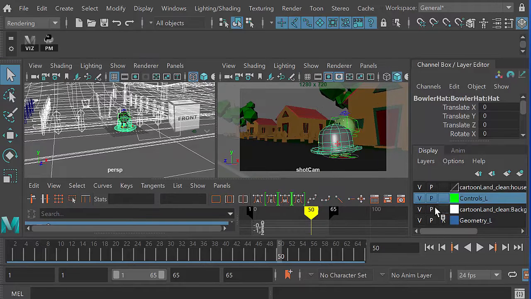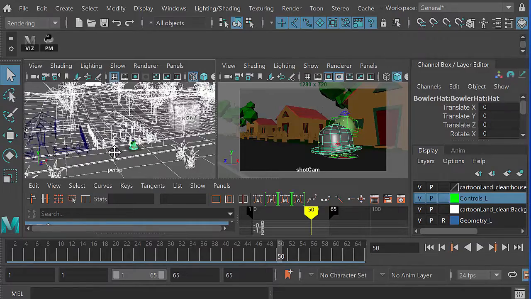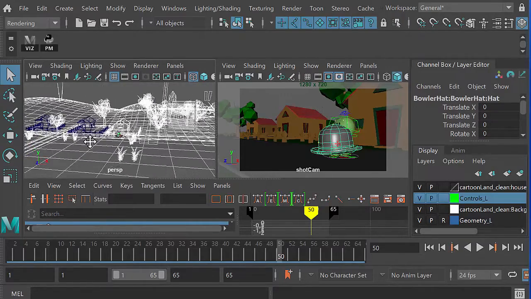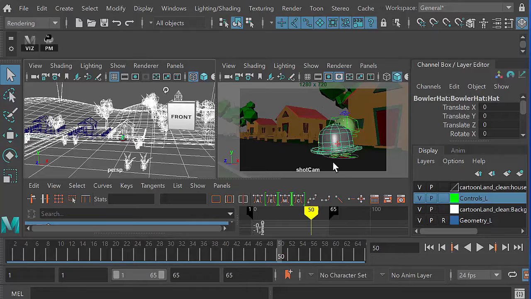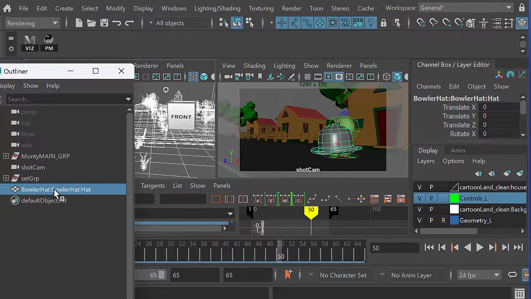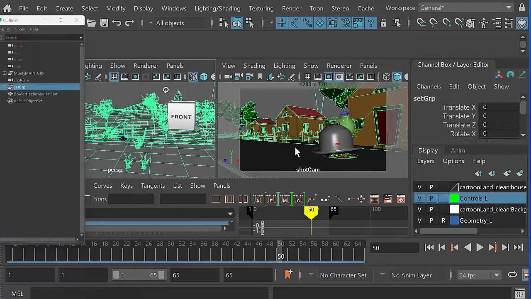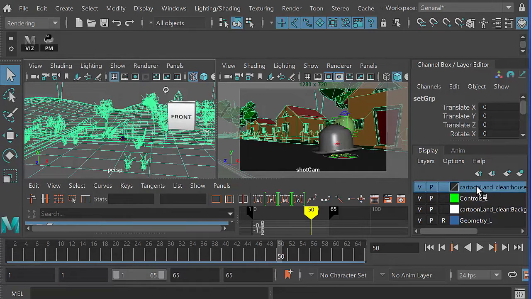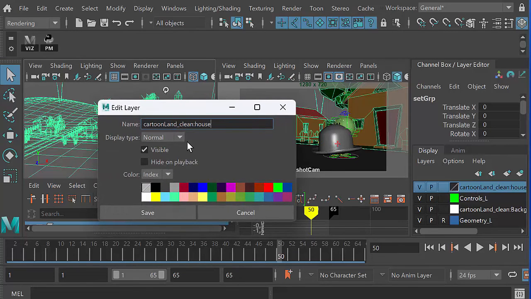Now, I'm just going to put some things on a layer. The layer editor is a super useful tool. There's another video that covers it. But I'll just put the whole thing in one layer while we're here. So I can go Windows, Outliner. There's my set. I'm just going to pop the whole thing, Cartoon Land. If I double click on that, it should give me the option to change the name.